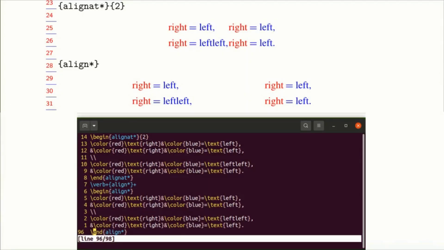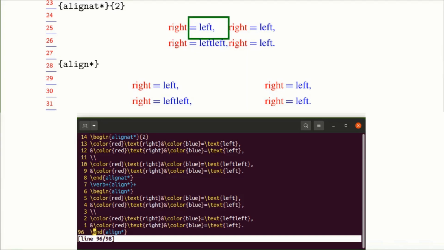Here is a play example of an alignat star with 2 right-left alignment pairs. If you compare the code in the display, you can see that in a given line, whatever comes before the first ampersand is in a right-aligned box. What's between the first and second ampersands is in a left-aligned box, and so on. The width of each box is equal to the widest corresponding box among all the lines.